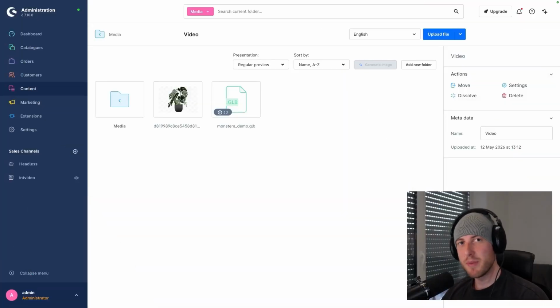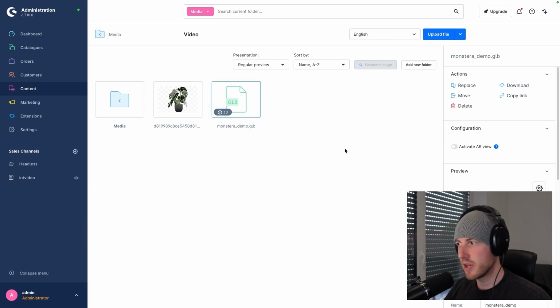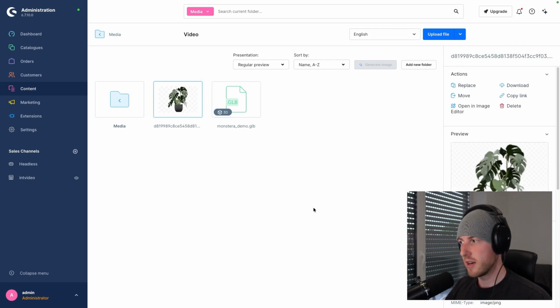After the file has been uploaded, the preview is also automatically generated. We now have the 3D GLB file here as we know it. We can also view it here directly in the administration already in this 3D preview. And we also have the static image we wanted, which was then rendered from the 3D image, which I could now add to my product, for example.